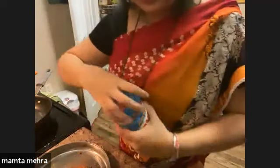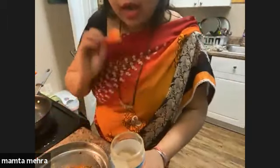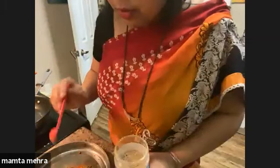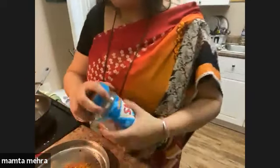That is amchur. Dry mango powder. If you don't have dry mango powder, don't worry. At the end of it, we'll just squeeze some lemon if you have. Okay. So here goes 1/2 spoon of amchur, if you have amchur.